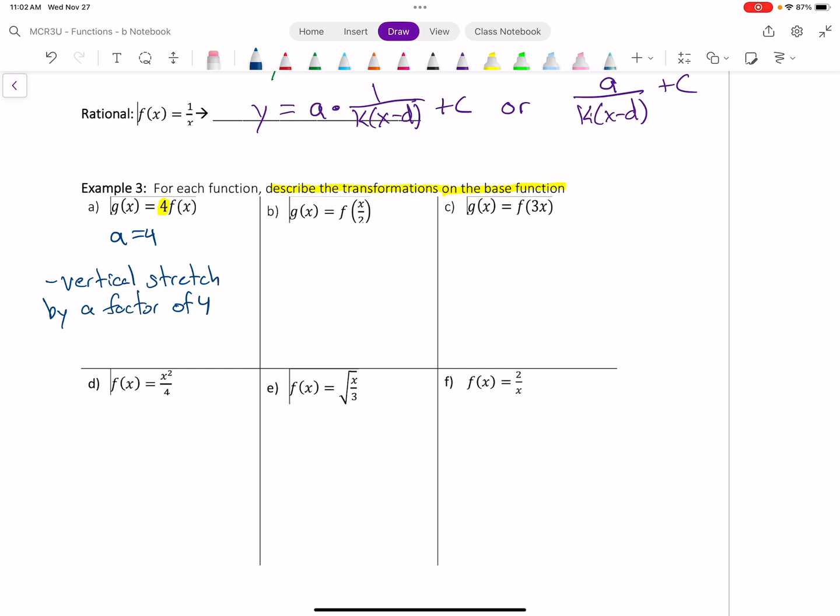The second one is a bit trickier. This is like x over 2. That's kind of cut off there for some reason. But this is the same as f at bracket 1/2 x, just written, simplified together. This means that I'm dealing with a k value because it's inside. So I would say k is equal to 1/2. And the strange thing is, if k is 1/2, this creates a horizontal stretch, we would say, by the flip of that, which is by 2.